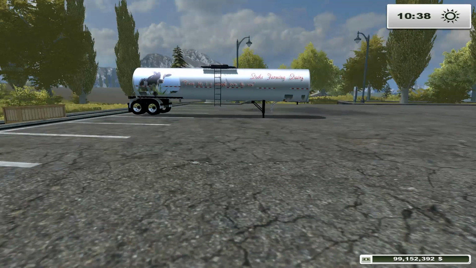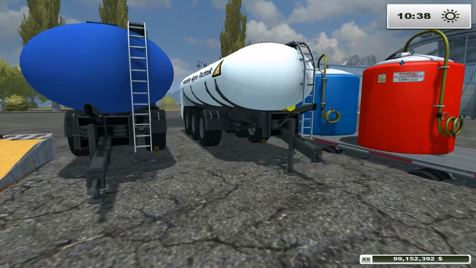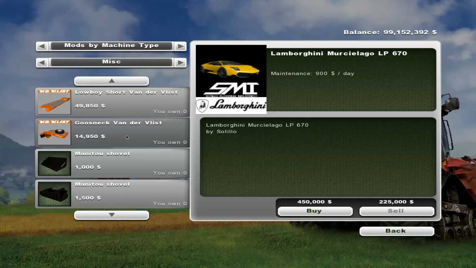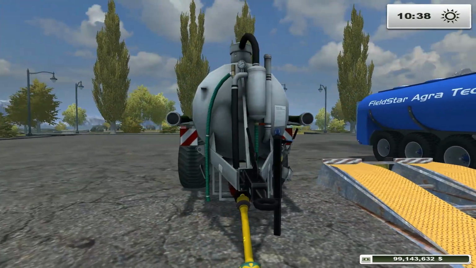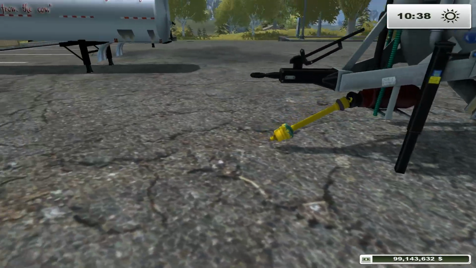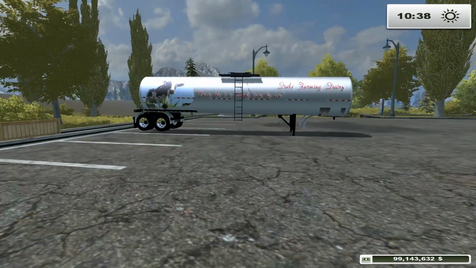All right, milk tankers. We've got Duke Farming's milk. We've got the Crampy milk. Sounds like I'm saying something else, but I'm not. And then the milk tanker that we've had for the longest time has been just this milk trailer here. Buy the milk trailer. And it's a cool little thing because you can hit a little button and you hook up the hose and it comes out. And it looks really great. Doesn't carry a lot. That carries a lot more. That carries even more.